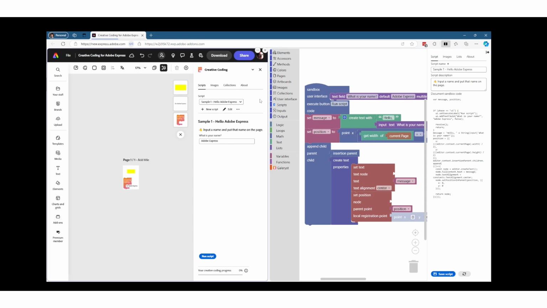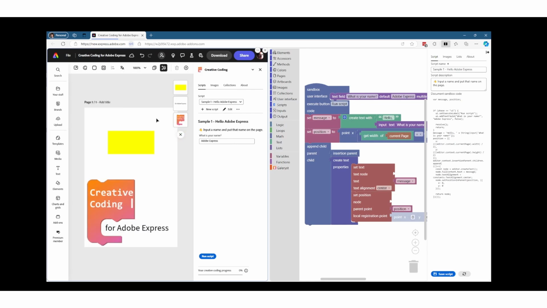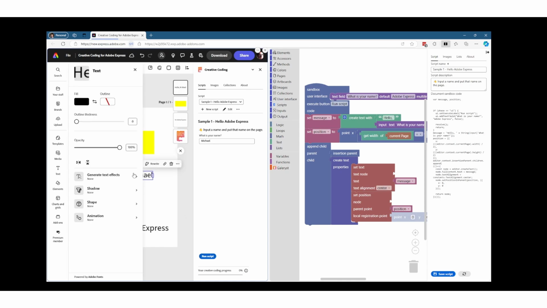I can then create text with the node, with the message here and the position here. I'm going to save the script, and if I run the script, I said hello Adobe Express. If I do something different, Michael, it will run the script and say hello Michael. So that's really basic.